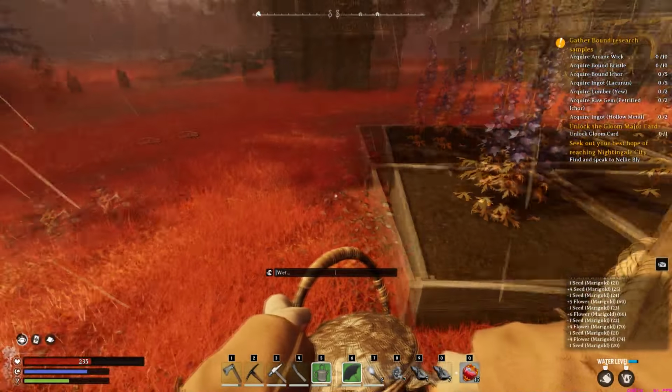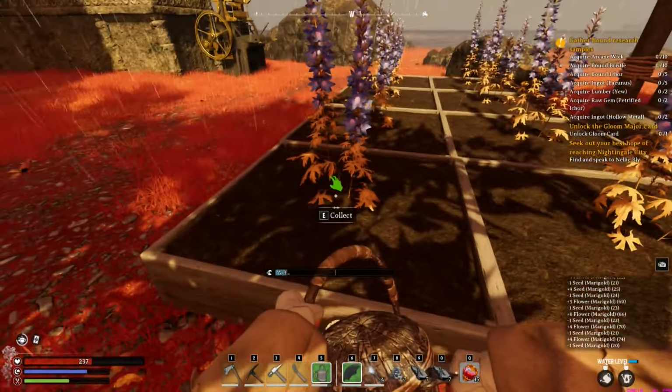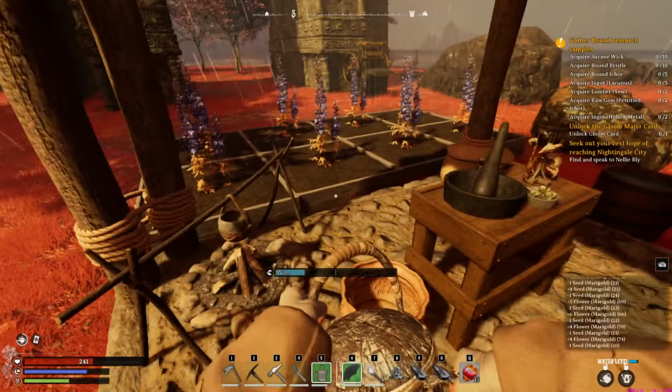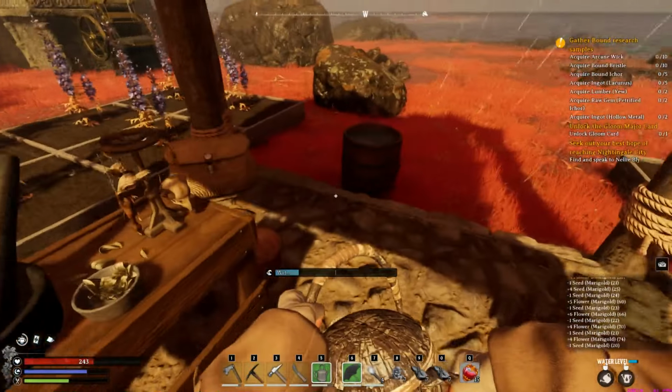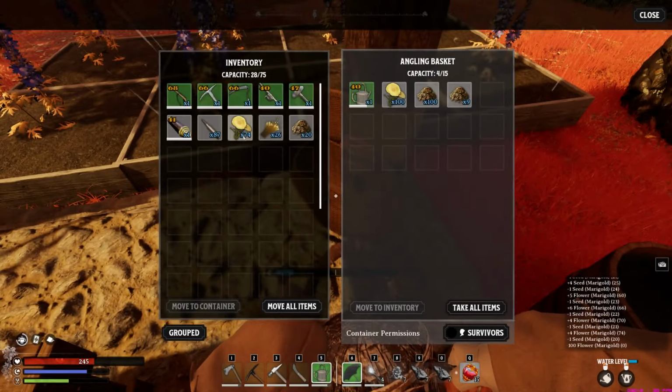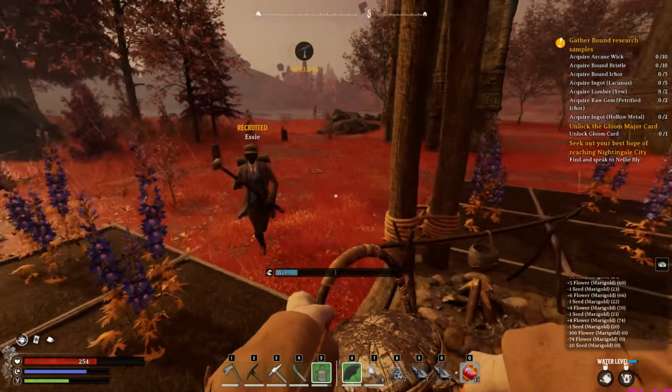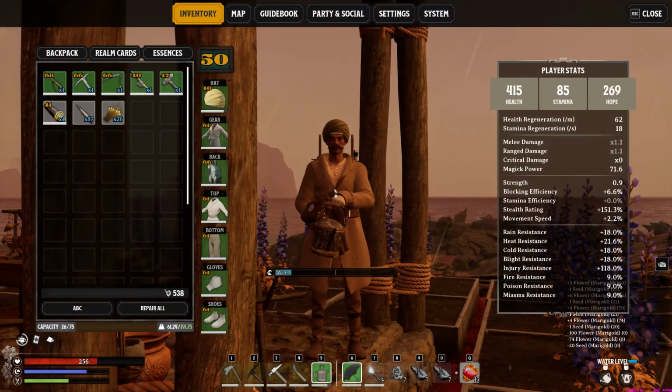Alright, so this is my quick little guide to farming, and farming in a way that is sustainable. Let me just drop what I've got on me right now. So the very minimum you need to be able to farm in this game, and there's no way around it, is the bounty charm. Now there's multiple ways to go about it.